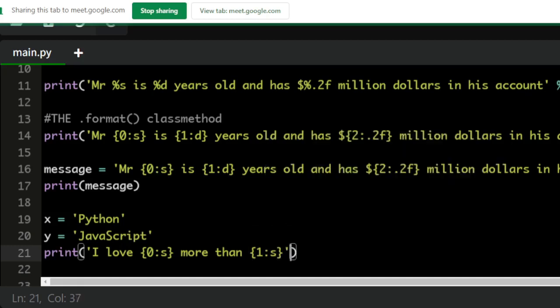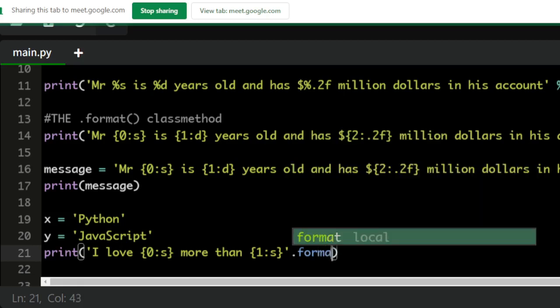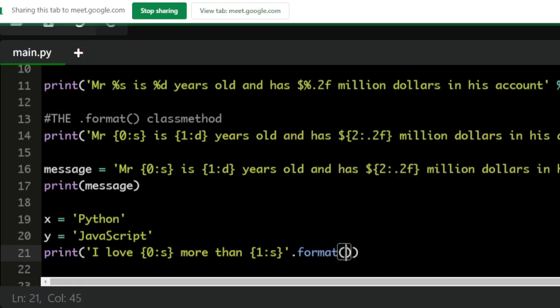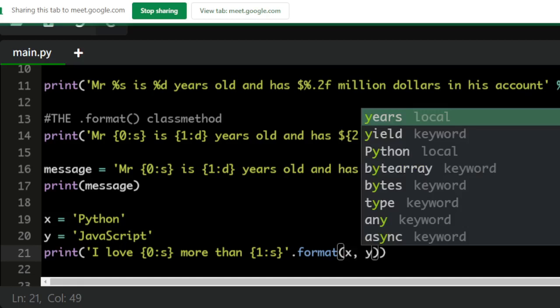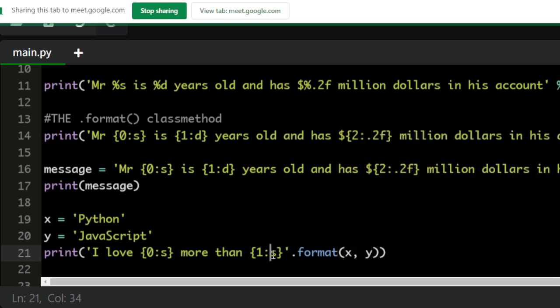Okay, you now say dot formats, you open the brackets and you put all these things there. You put x comma y. All right, so what is just going to happen is that I love 0s.